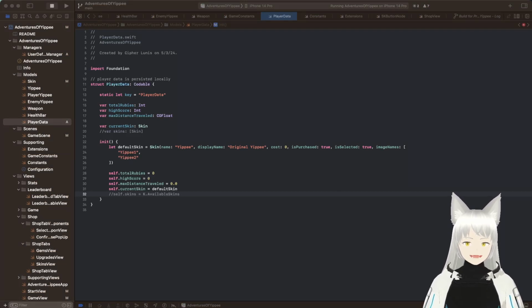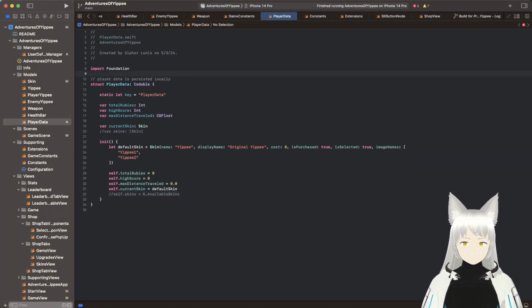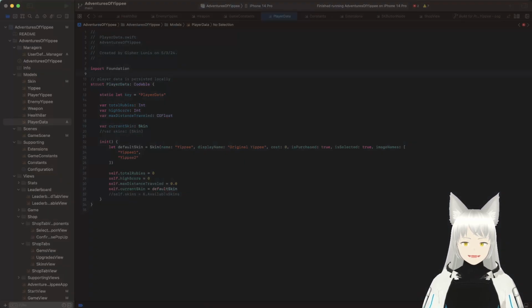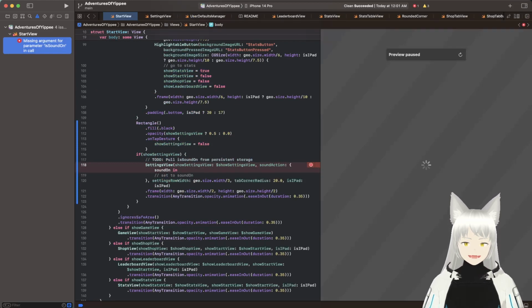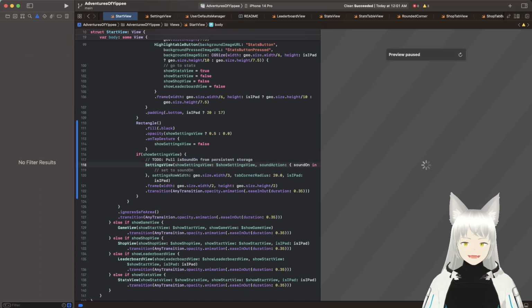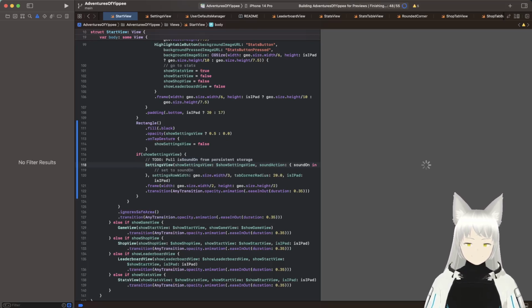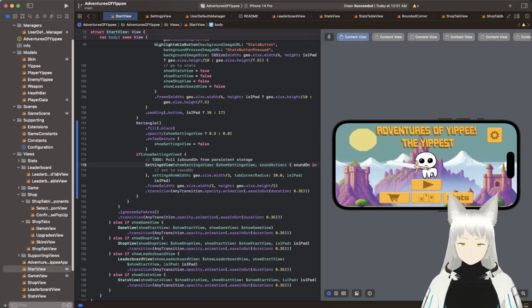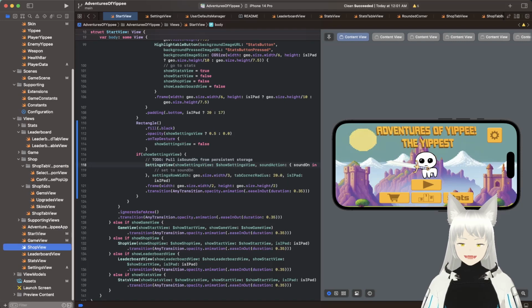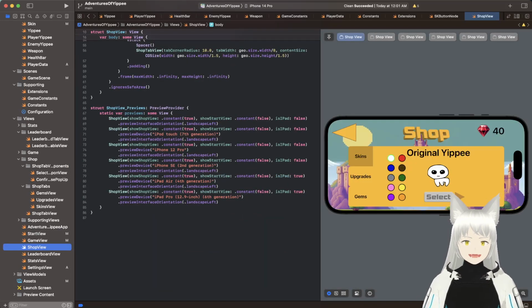I think it's a preview bug, which means I'll do a little clean of our build folder. Yeah, there's a missing parameter, I figured. Or is there? Maybe it was a false alarm. Okay, that was weird. You do a little clean of the build folder and the weird bugs go away.